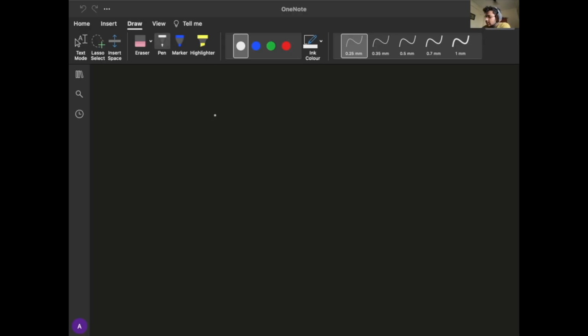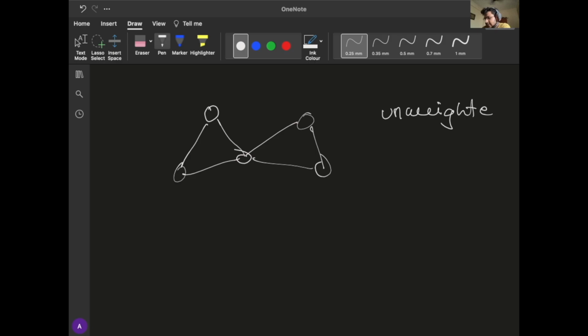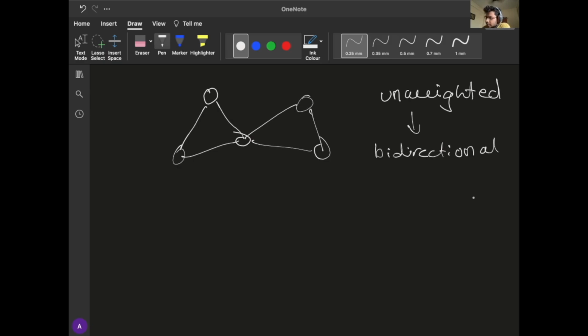The idea in this problem is that the buildings form a graph. So they form some arbitrary graph. I'm just making something very rough. The graph is unweighted since all the roads have the same length. And the graph is bidirectional. I mean, all the edges are bidirectional. So the graph is undirected. Now, each class takes place in one of these buildings.